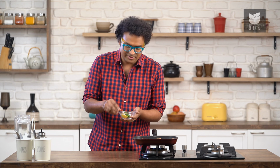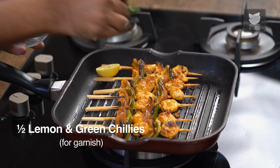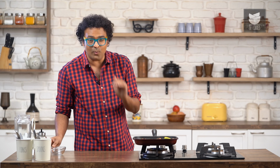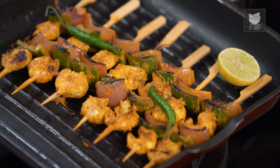Once all of this is done and ready, ensure you serve this with some lemon, some chilies and some onions if you like. Well, I like it with chilies and with lemon. By all means, onions would go wonderfully well with this.